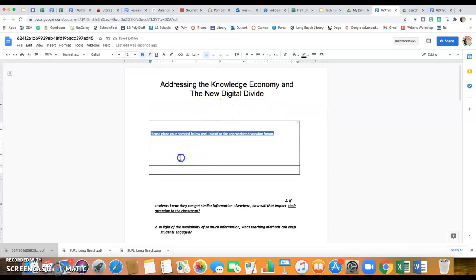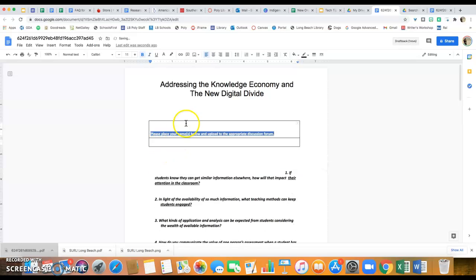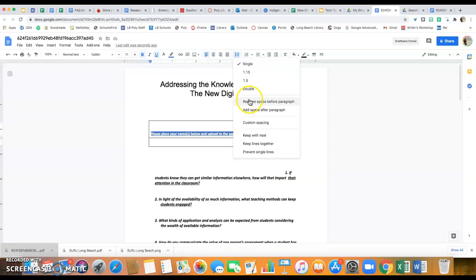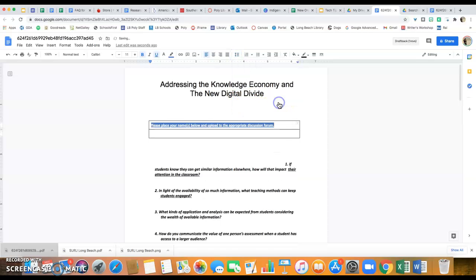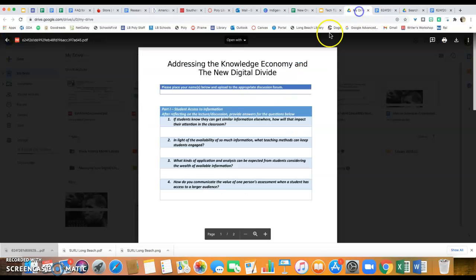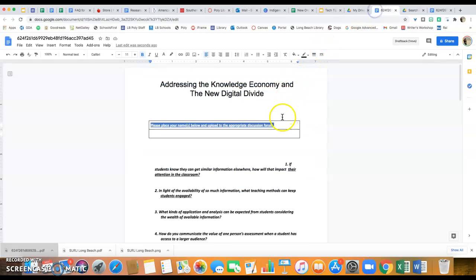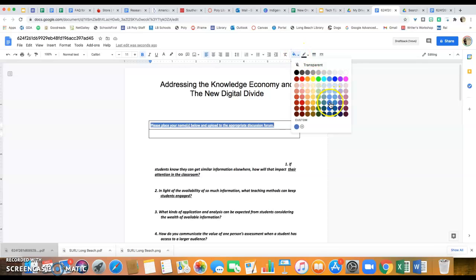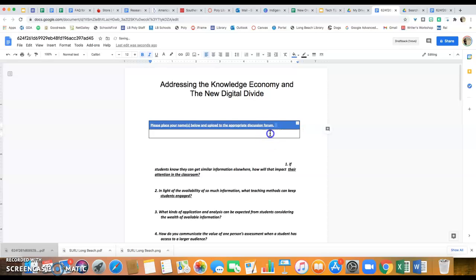And I'm going to try to backspace, because see how this is so big and it's really not in the picture. So it's not letting me backspace anymore, which means that there's a space embedded up here. So what you want to do is go to this line spacing and click remove space before paragraph. And then you can see that disappears. Now I also want to color the whole background, because on this, see how the top was all colored. So I'm going to come over here and click this little paint thing and try to find a match. Oh, that looks similar. All right, so there's my top.